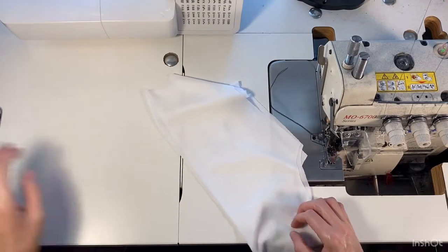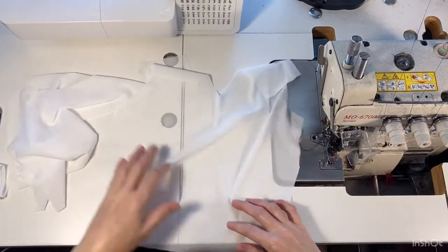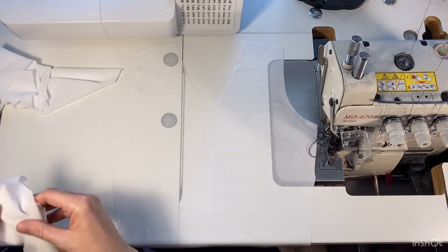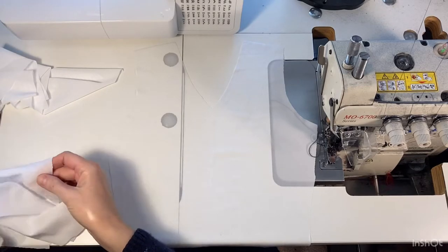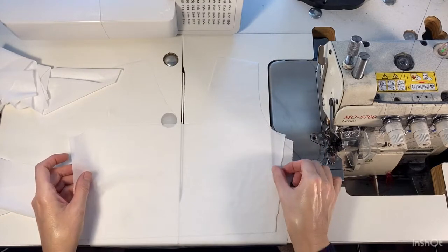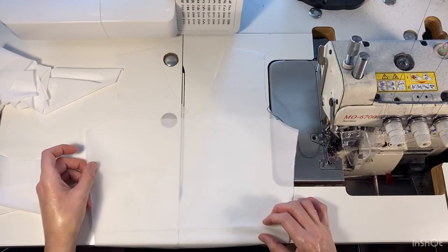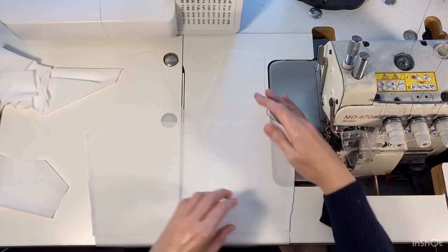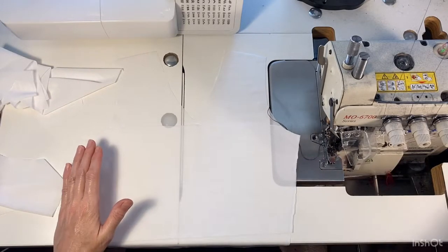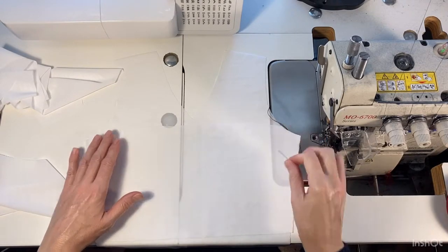I'm starting with our mesh underlay. This is a power mesh that's somewhat lightweight, and it's cut in the stretchy direction as a full bodice. Then there's a stable layer that goes over top of that, cut in the opposite direction of the stretch. I'm going to pin these two layers together laid flat and then top stitch them together with a zigzag.